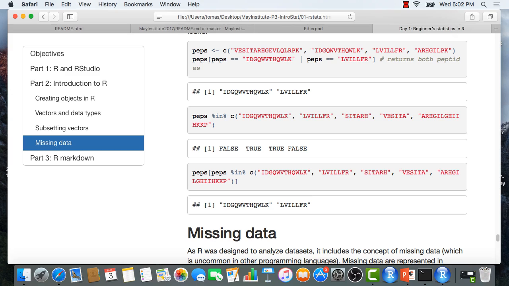My first one is not within these. My second one is within these. My third one in PEPs is in this set, and my fourth one is not. And so, for example, if you look at the intersection, you have replicates. You have a set of peptides in replicate 1, a set of peptides in replicate 2. These are the peptides in replicate 1. These are the peptides in replicate 2. Which peptides in replicate 1 are also in replicate 2? This will give you the result.